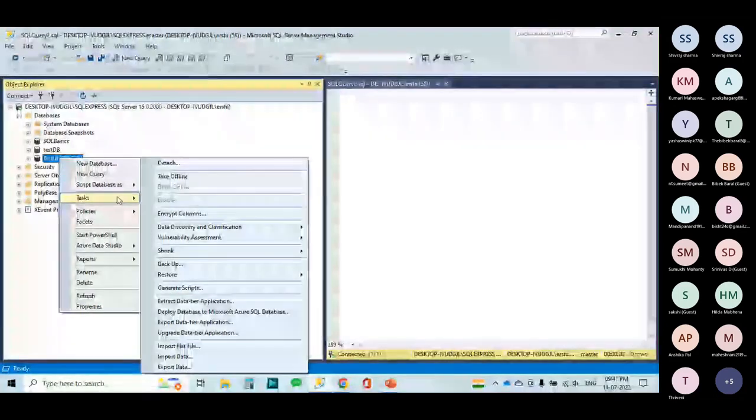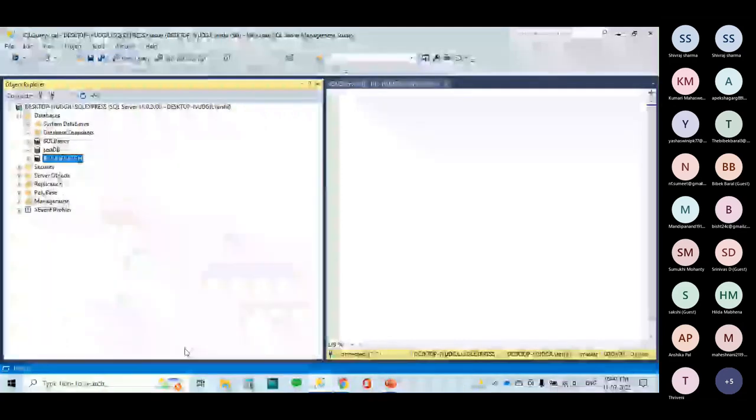Then second last from the bottom, in the bottom options, there is import flat file. Click on that. It will open a new pop-up window.